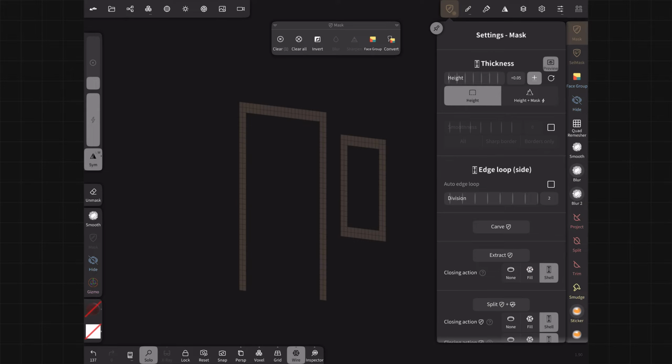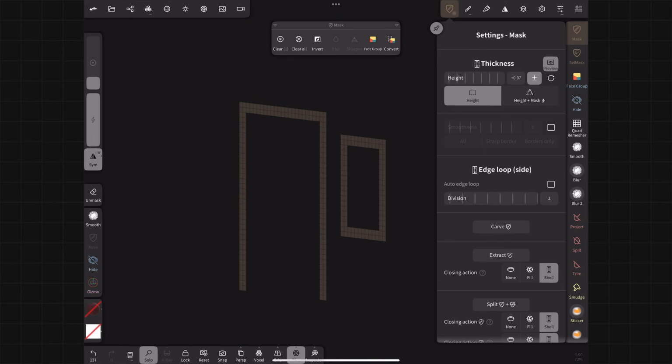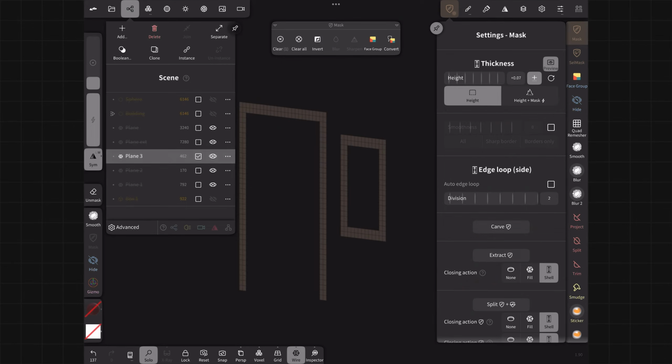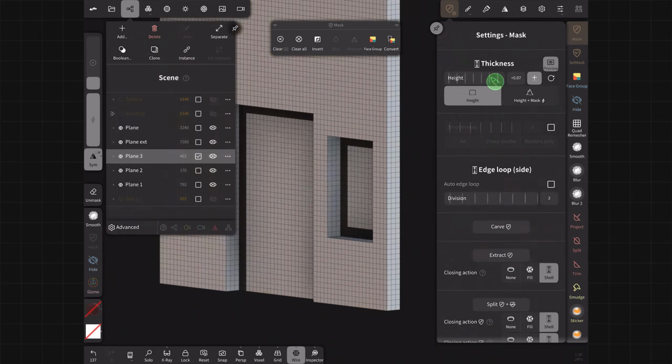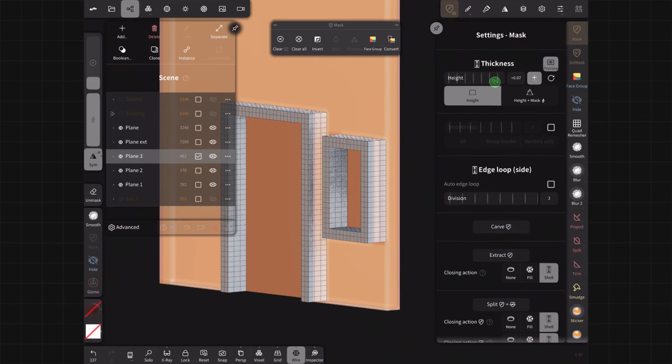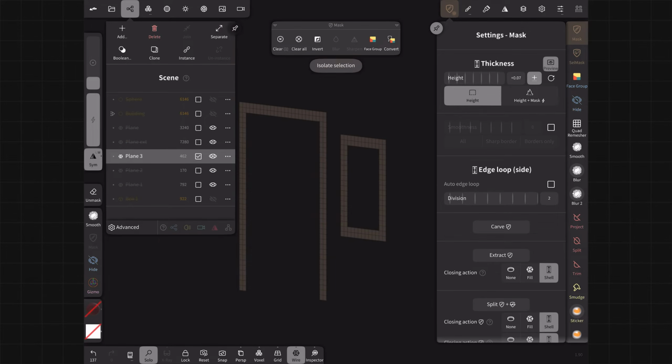I'm going to come up to my mask settings. And here I have 0.05. I want about 0.01 extruding forward and a 0.01 extruding backwards. So we're going to do 0.07. And we can just tap in the hide area to see the difference. And I probably want to unsolo this and see roughly how far it's extruding past. So you can see sort of the peach color is the wall. So remember, we're going to move this so that it's also extruding inward. So I'm good with that.